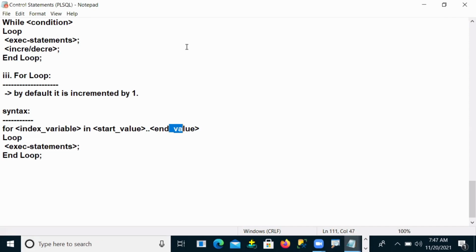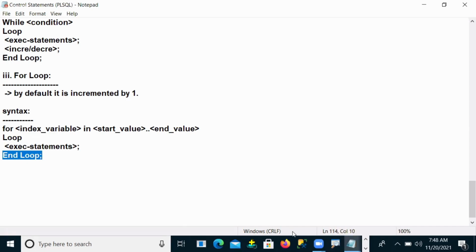For example, if you want to print 100 numbers, then starting value 1, ending value 100. If you want to print 50 numbers, then starting value 1 and ending value 50. After that, the loop, the executing statements, and end loop.